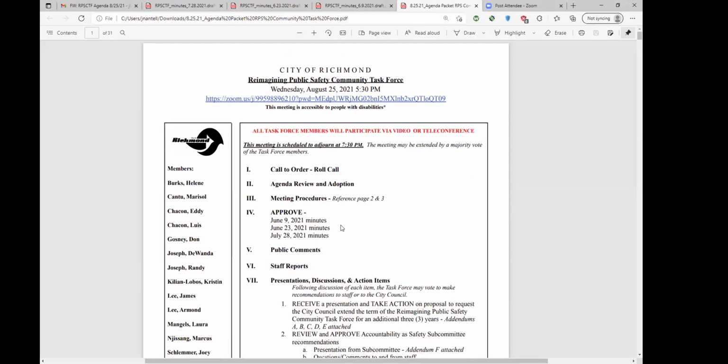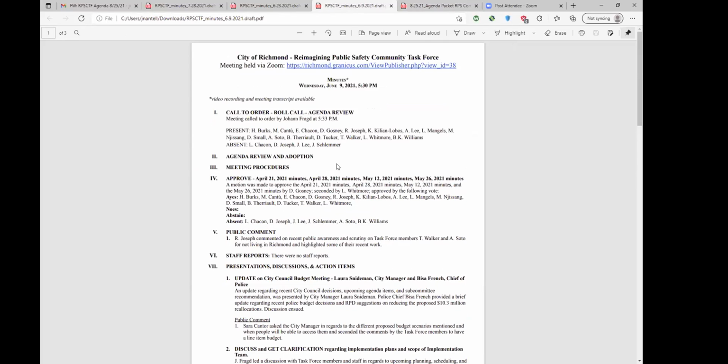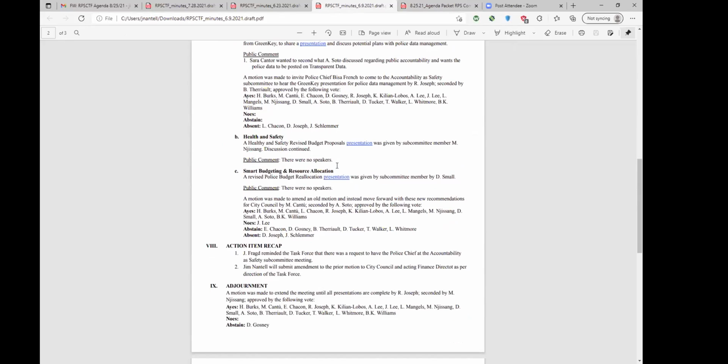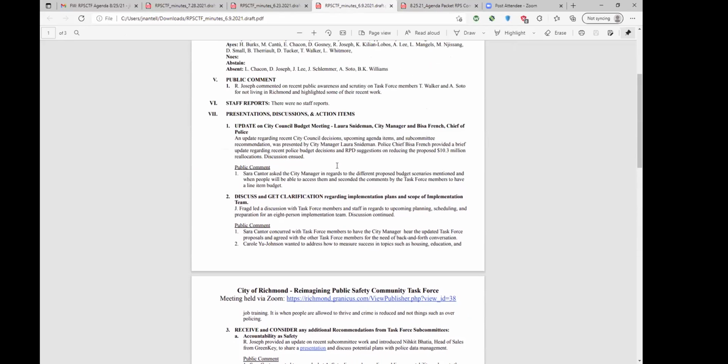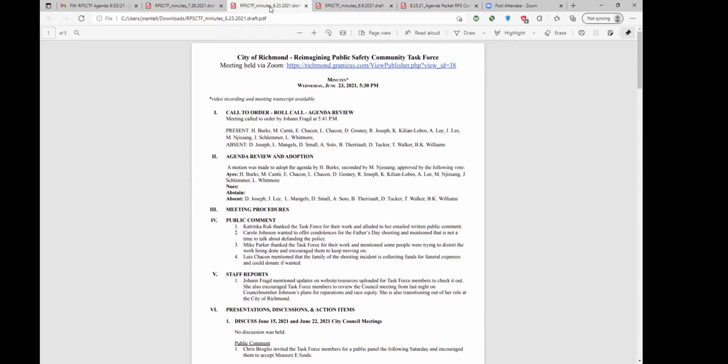Okay, let's move to approval of the minutes for the June 9th, 2021 meeting. Are there any edits or corrections to the June minutes in the packet? I'd like to package these up so we don't have to go through the vote 3 times. So if there's no objection to these minutes, I'm going to ask you to review the June 23rd minutes. Are there any concerns or edits on the June 23rd minutes? Hey, Jim. Yes, I'll move to approve all 3 minutes. Thank you. We have a motion.